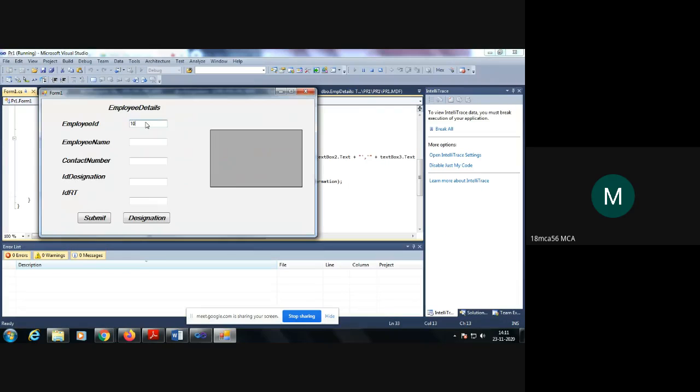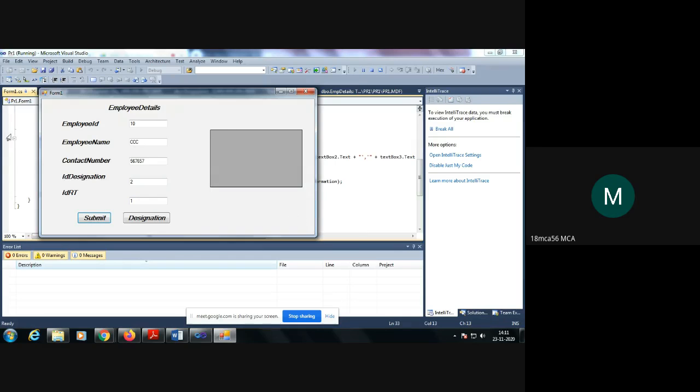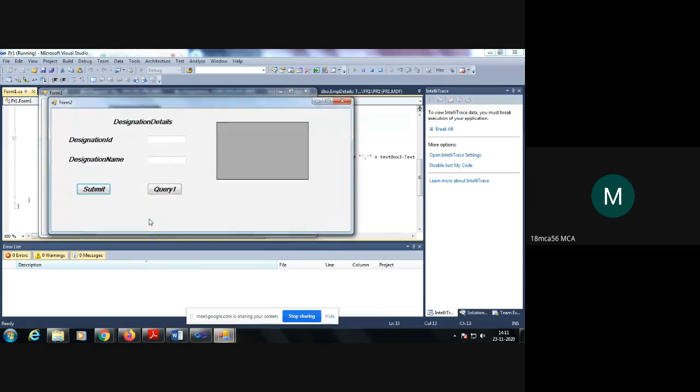So, employee name, employee contact number, employee designation 2, reporting to 1. The record has been inserted successfully. Now going to the second form, that is designation.